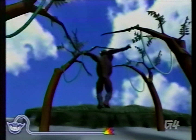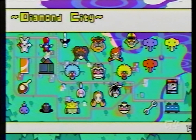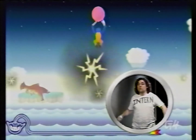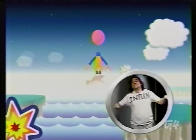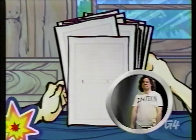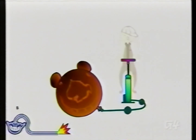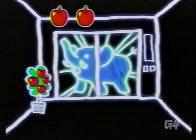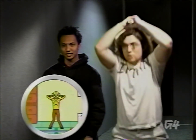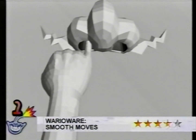Two gripes hold us back from greatness. The game is simply too short — you can unlock almost every challenge in an afternoon. If brevity is the soul of wit, WarioWare Smooth Moves is goddamn hysterical. We had some trouble with the Wii remote when it came to precise movements; the game works best when you're playing rough. Overall, this is the perfect demo for proud new Wii owners and a great purchase for those who just want to practice their squats. WarioWare Smooth Moves gets four nose picks out of five.